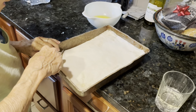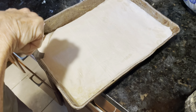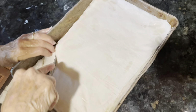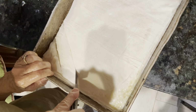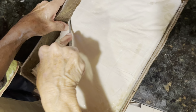So you start with the diagonal cuts. You can mark it, and you make them the size that you want, as big or as small as you want. There's so much calories in them, I tend to make them smaller. Yeah, just a little bite. Size petite.